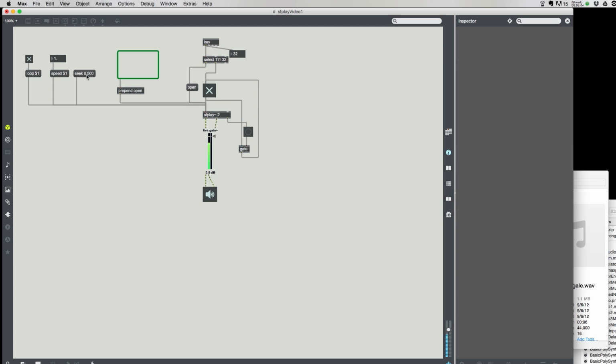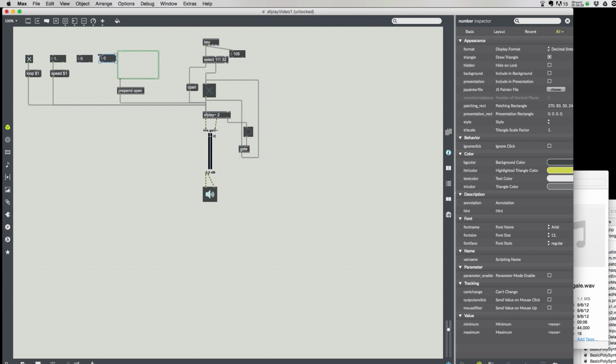So seek is working in milliseconds. And it's going to update even before I start. If I click on it, it's actually going to start playing right at that point. And it's looping. And I can speed up and slow down.